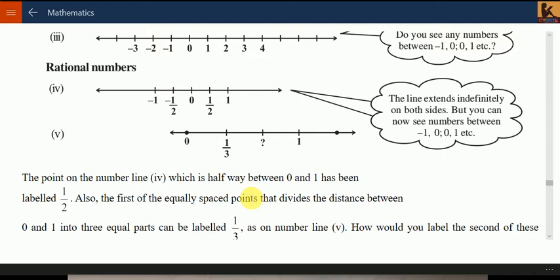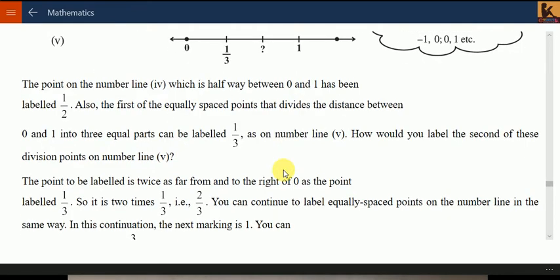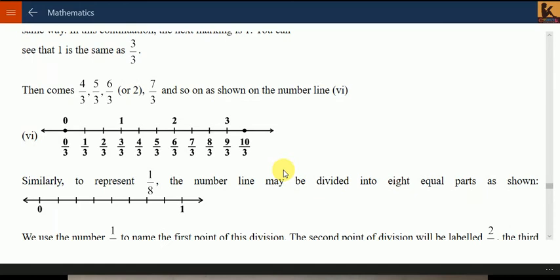Now coming back to the chapter on number line, we have such kind of numbers like how we can show numbers on number line, like 0 upon 3 is 0, 1 upon 3 is 1. Each unit we have divided into three parts. Like 0 to 1 we have divided into three parts: 1, 2, 3. This is how we can divide a unit into some parts.